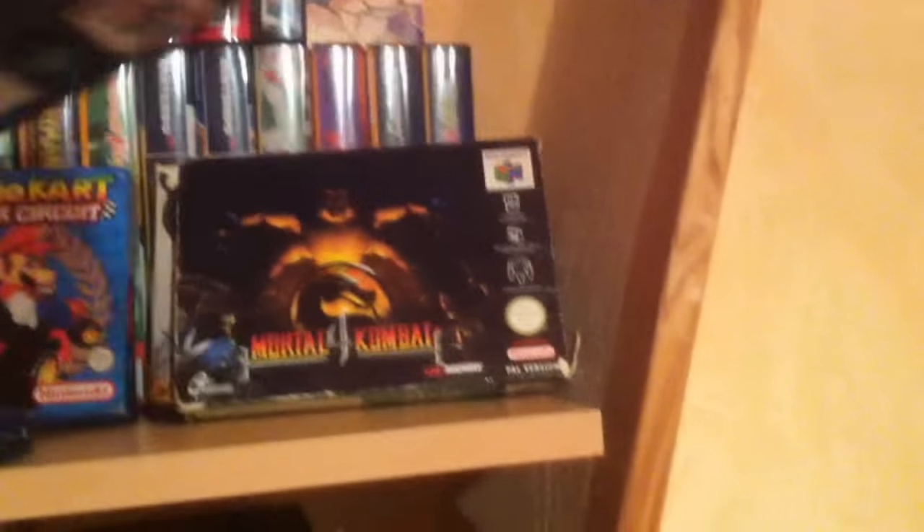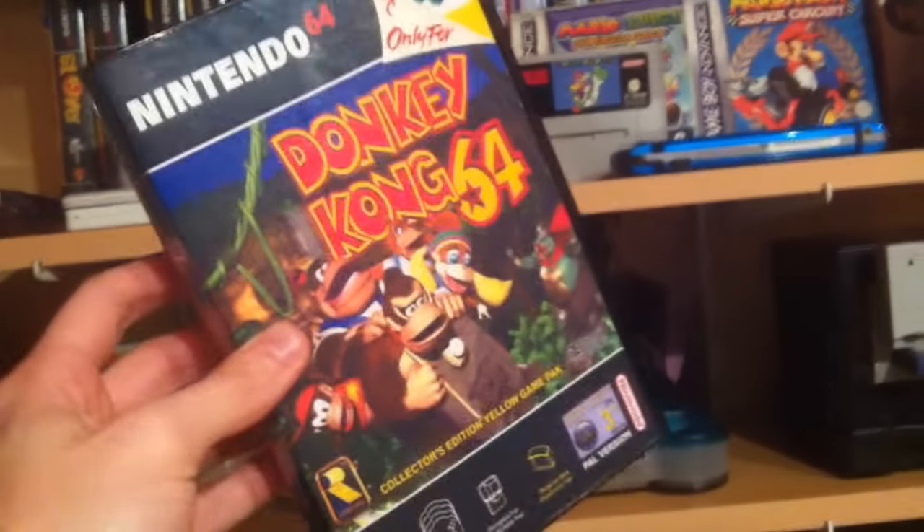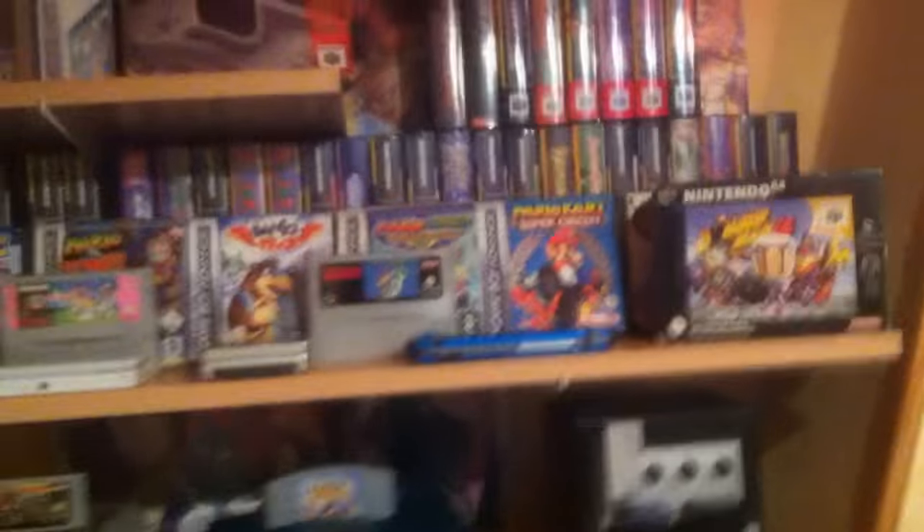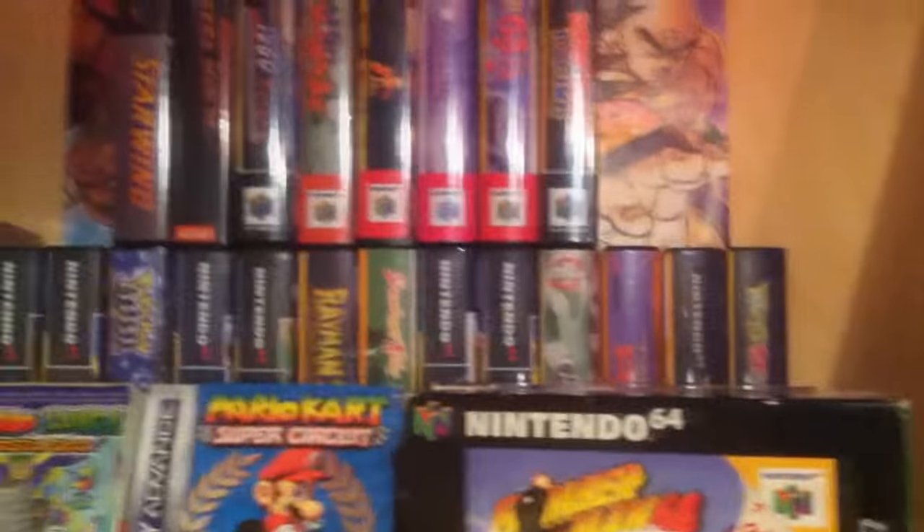For the games, we have the original Nintendo 64 cases — I only have three of the originals; the other ones I actually made myself. For example, this Sonic Advance has a custom case. I made a video about that as well. These are custom cases to put your cartridges in, and they look really amazing — just print them on glossy photo paper and you're good to go. I do have a lot of Nintendo 64 games since it's my favorite console — notable ones include Pokemon Stadium, Legend of Zelda, and Mario Party 2.